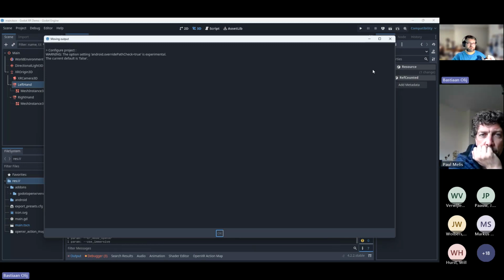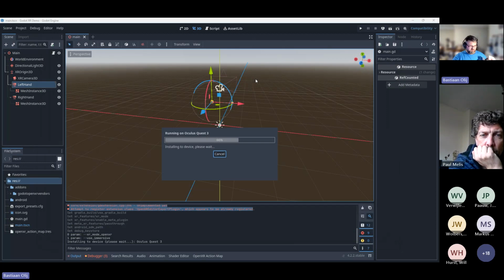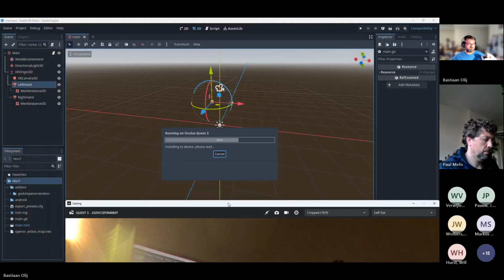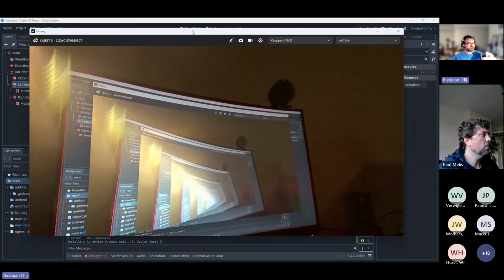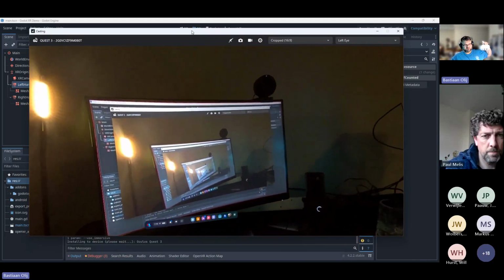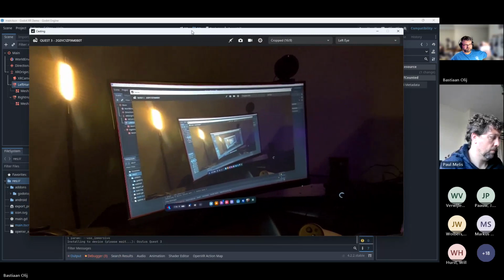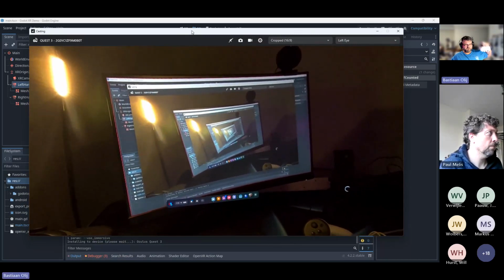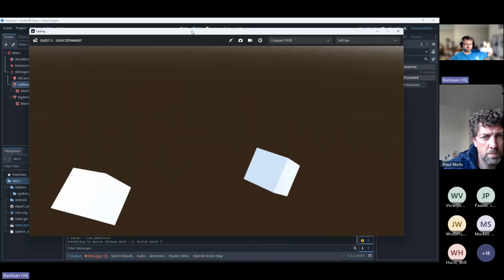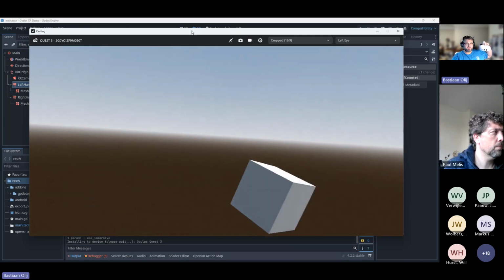That's the first time I've seen that one, but it seems to not care about that. So that's still running. Let's just wait until it actually goes through. It should eventually start up my little app here. I did that too quick, didn't I? So now we have it directly running on the Quest, and I'm just casting it.